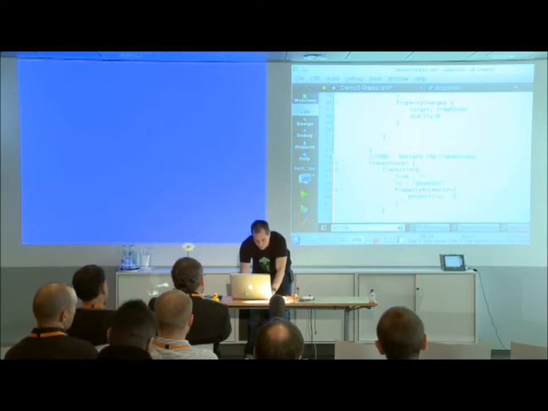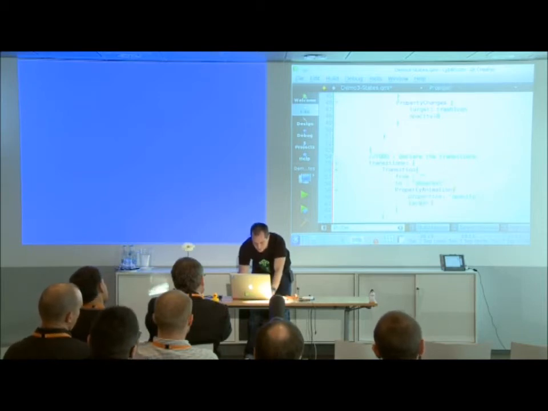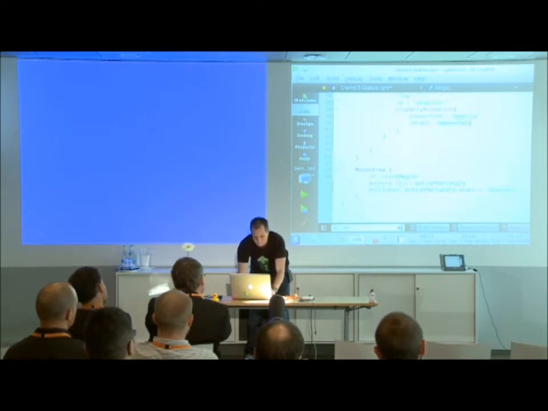So properties, and then I say opacity. And then I say target, and in our case it's, let's say, the text, so remove text. And then I can say duration. Let's put 600 milliseconds.